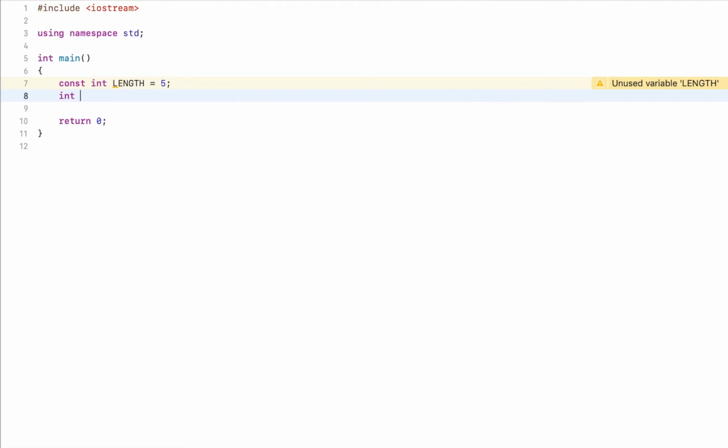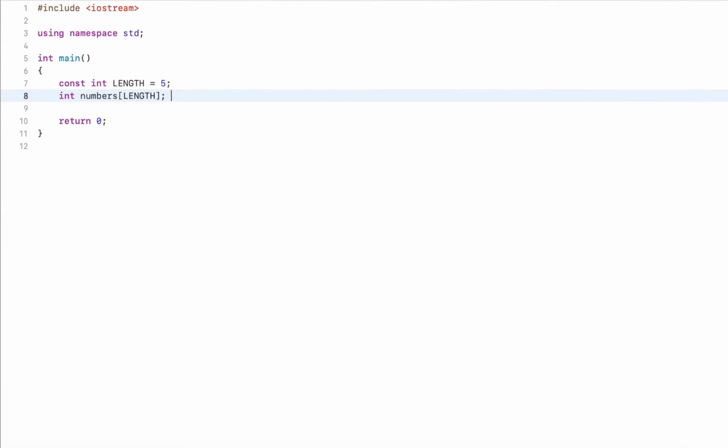Next, I create an integer array called numbers, and this will have 5 numbers, so I use the constant for this. The reason why I define it as a constant is because it's very easy to refer to the length anywhere else in my program. I don't have to retype and hard code 5 everywhere, and that is very error prone. It's easy to forget or even type it in wrong, or even if we want to change it later, with a constant we can change it in a single place and the whole program will still work fine.